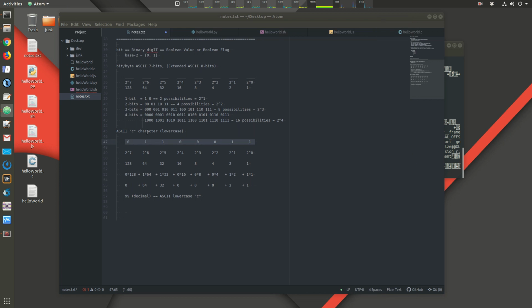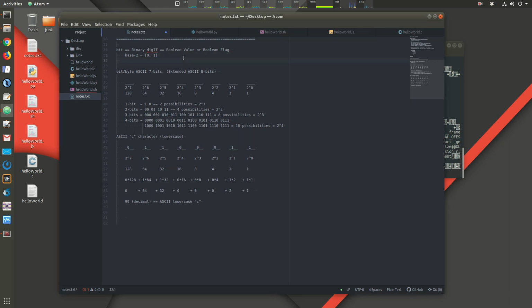Okay? So remember, a bit is a binary digit. Now up here, a byte is the next big unit in binary, and a byte is 8 bits. So it's a block of 8 bits. Here we have 1 bit, 2 bit, 3 bit, 4 bit, 5, 6, 7, and 8. So this is an 8-bit number. This is also known as 1 byte.